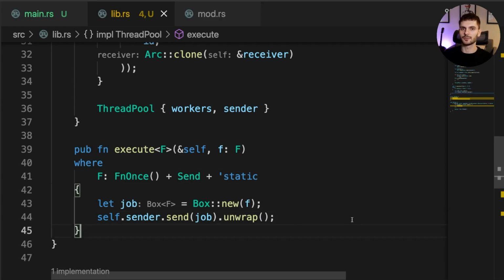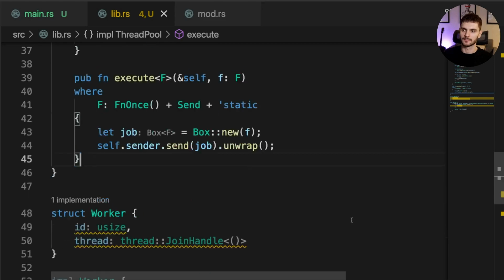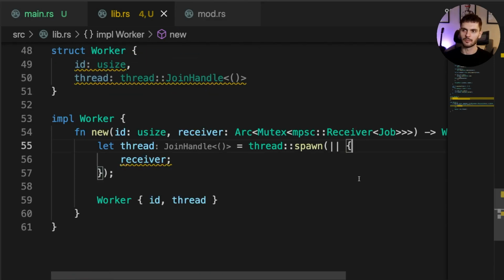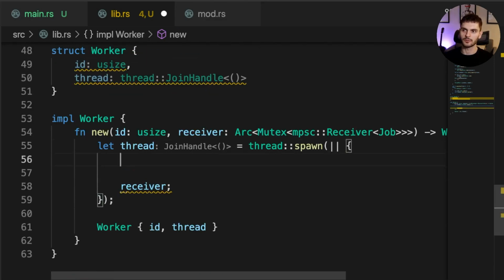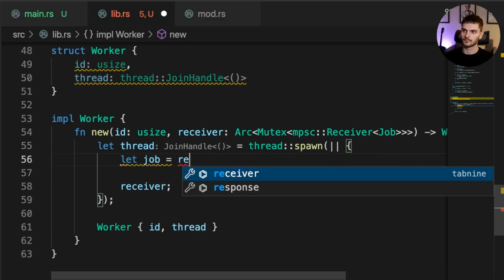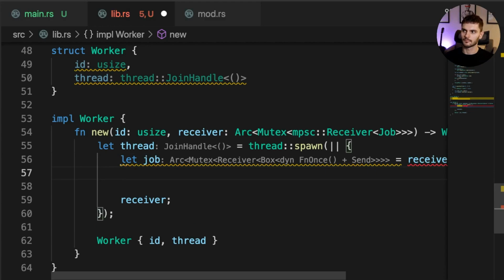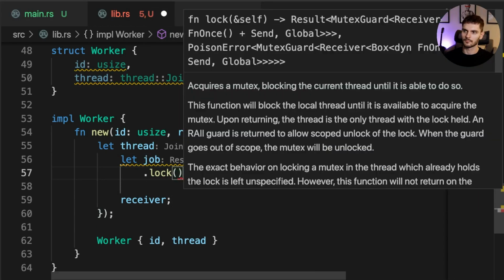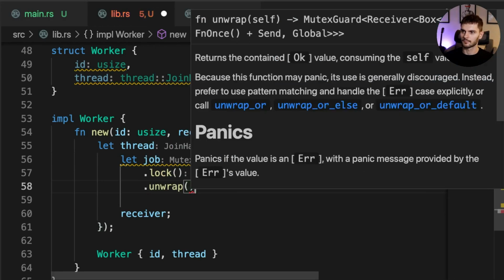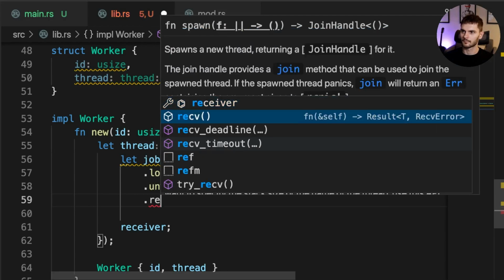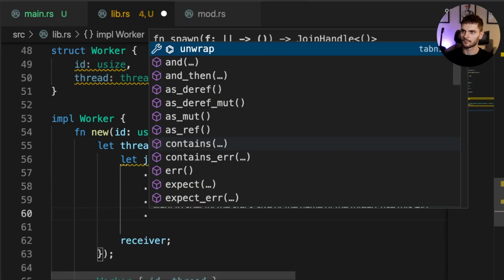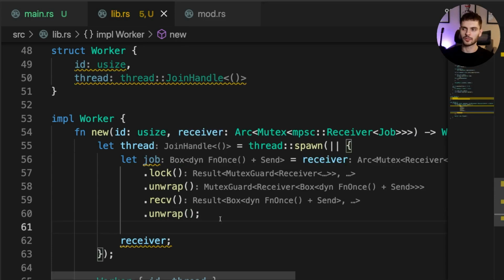Alright, the last thing to do is update our worker struct. Inside the closure of our spawn thread, the first thing we want to do is get a job. First, we call lock on the receiver to acquire a mutex.